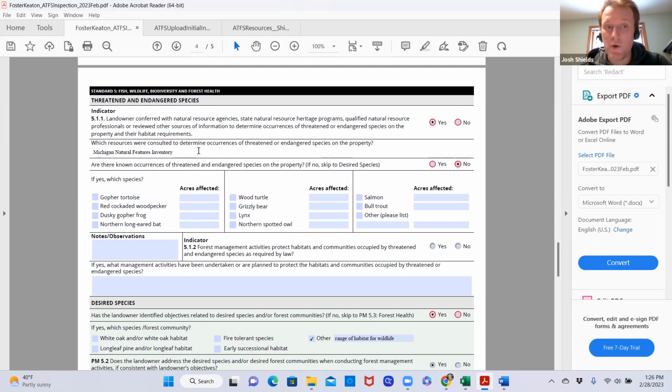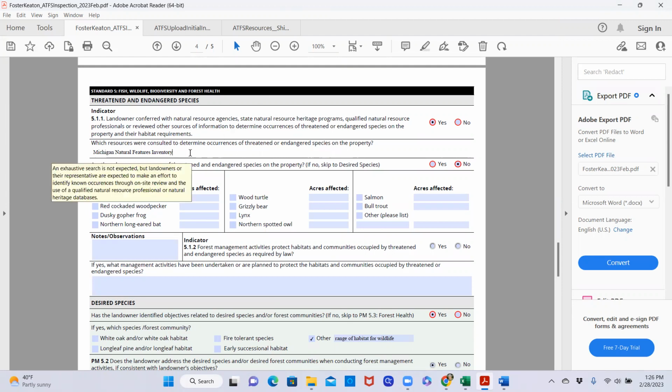Yeah, so the database should kick it back if that blank is not filled in. Which may be the case, but you can fill in information that isn't proper for how we do inspections and it won't kick it back. You see what I'm saying? True, it's not checking it for correct information. Yep, but I believe the database is looking for some answer there as far as what resources were consulted. Okay, and that could be the case.